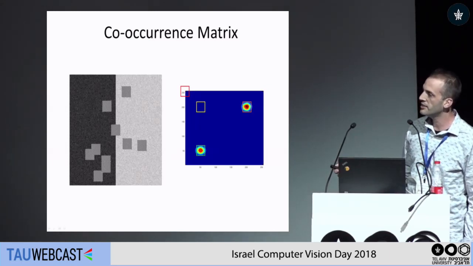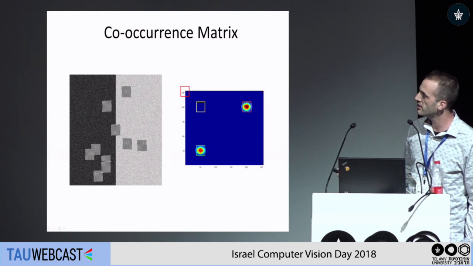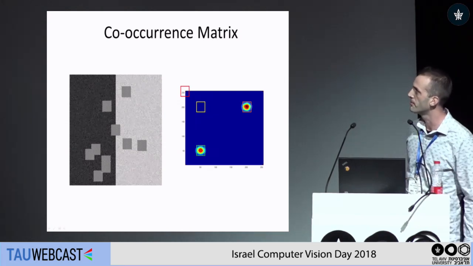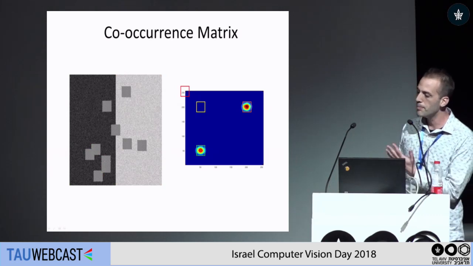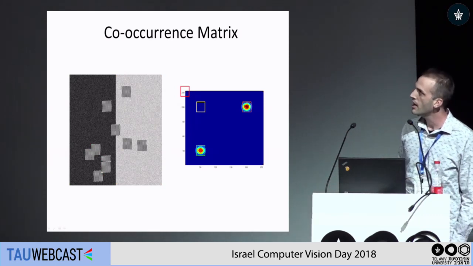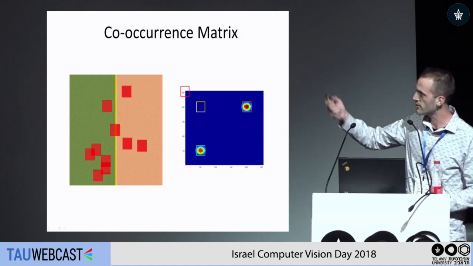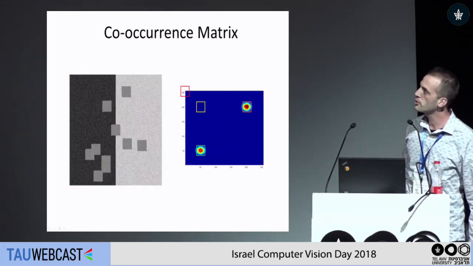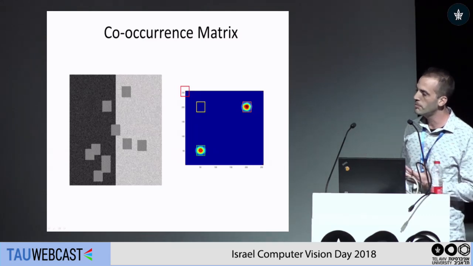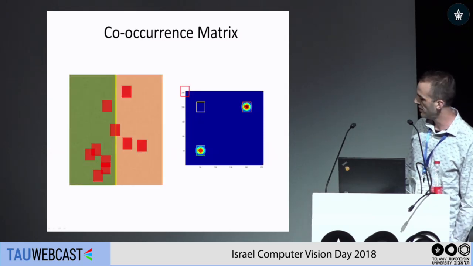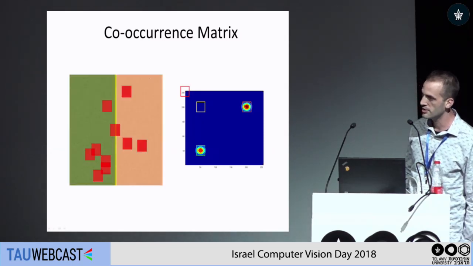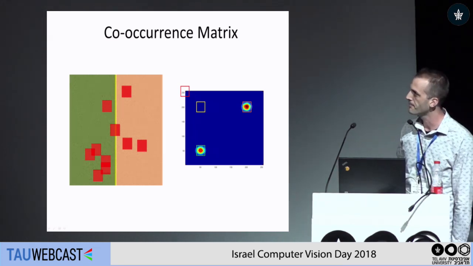And this is reflected in the co-occurrence matrix here, where we see that dark shades tend to appear a lot together. If we look at the yellow stripe on the other end, so the yellow stripe is the edge between dark and light. And you can see that the yellow stripe, it's very small, which means that there's a low probability for dark and light to co-occur one next to the other in this image. And it's reflected in the co-occurrence matrix. You see, we have dark pixels with bright pixels, and we get a low score for them.